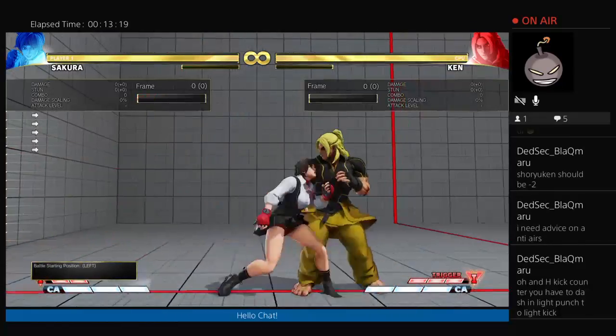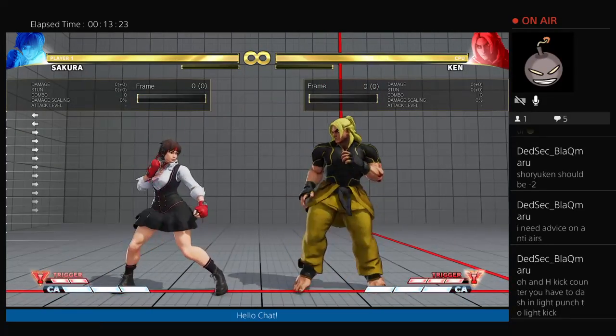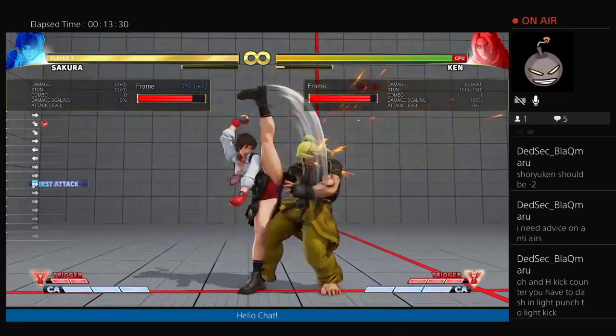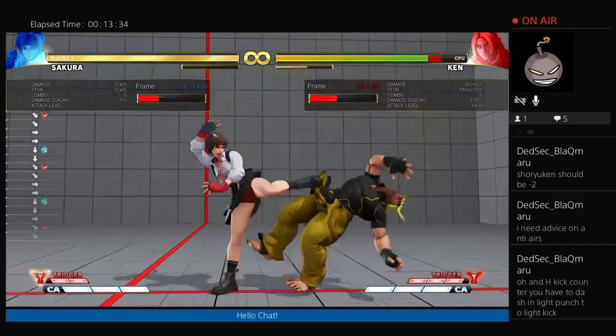So another combo you also need to know with Sakura. Oh, heavy kick counter, you have to. Oh yeah, heavy kick on crouching like this. It doesn't then have to be countered, it just works.